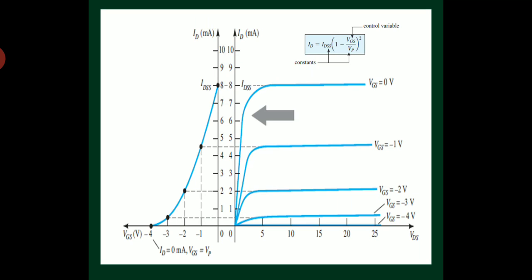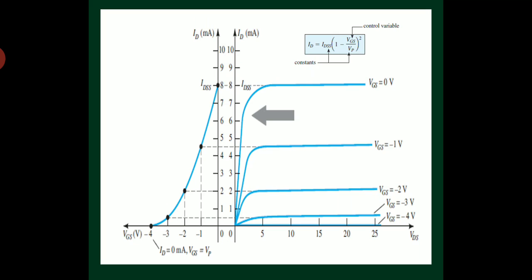So what is VP then? It is the voltage of VDS at which current becomes constant. This is called VP, pinch off voltage. It is also a constant for a given FET, right? So IDSS is constant and VP is constant, and VGS is the input voltage.